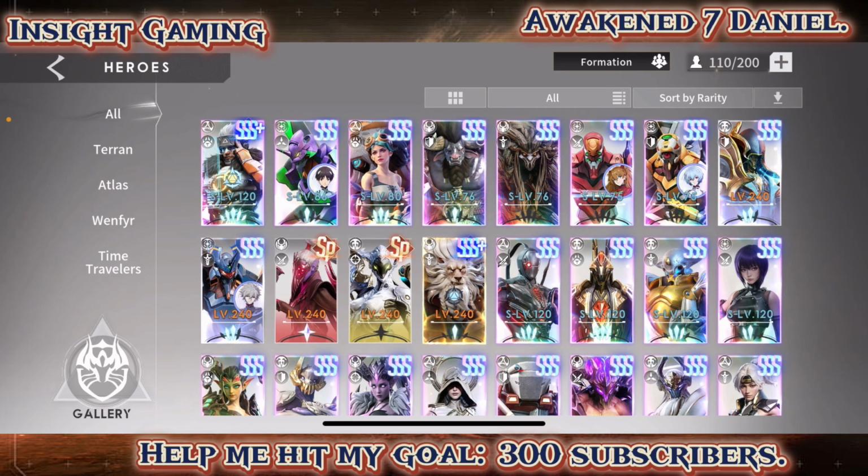Do you invest this much into Daniel? I don't suggest you do, because again, I do these things so you guys don't have to. I would hold on to those soul crystals, especially the ones I call the neutral ones, because those are the ones you're going to be able to use for the awakening of any hero. So I just did it because I was heavily invested.